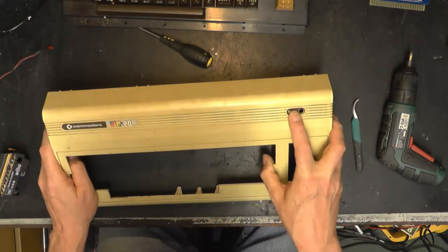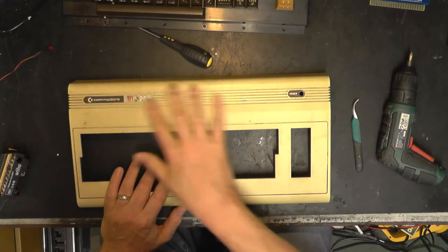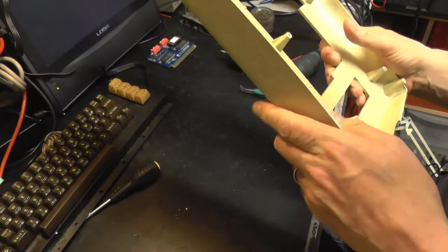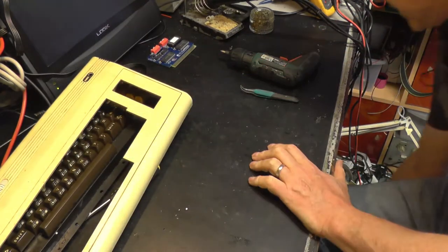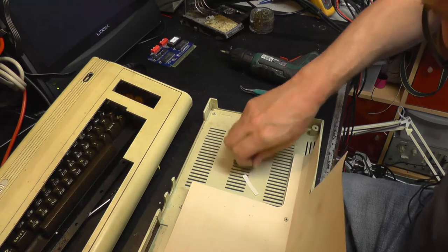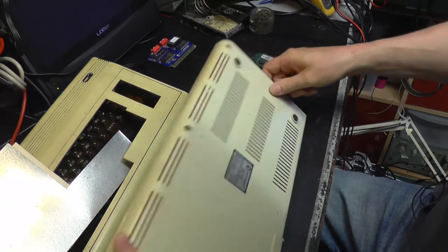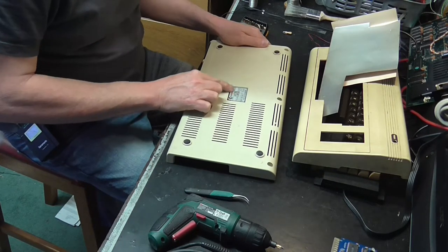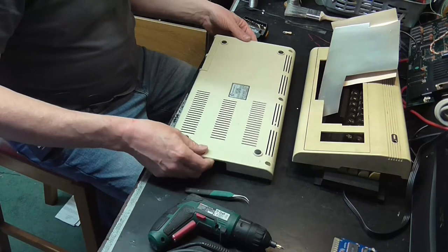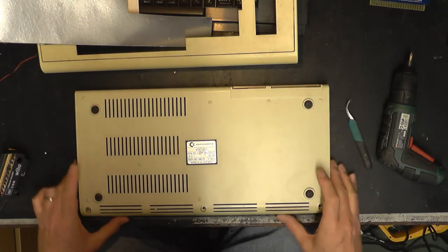Okay. Now, these stickers. We need to make a decision on what's going to happen with those stickers. I've got a sneaking suspicion they're vinyl and they'll survive being moist, all right. So that's good. Right, let's have a look at the base. So we've got our RF shield, which just lifts out of the way. I think that's a piece of label I used when I labeled the ROMs up in the last video. And again, this is a plastic style sticker, so I think it'll survive a bit of moisture. The bottom of the case really isn't too bad. But I know what this calls for. It calls for a good go in the dishwasher.